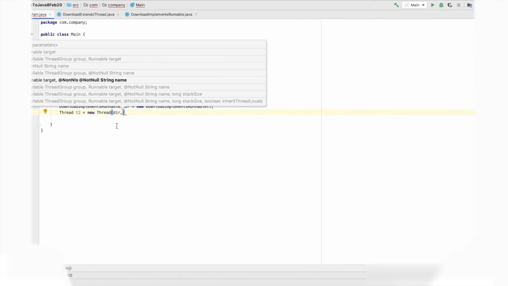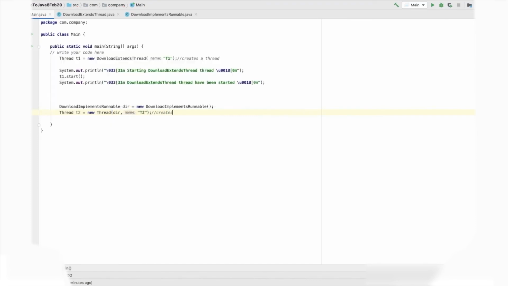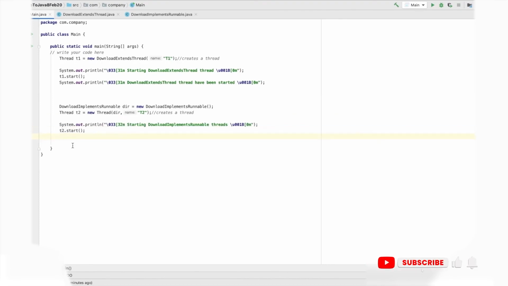We can now name our thread, and we will name it T2, and this statement creates a thread. Now we have a thread T2 whose name attribute has a string value T2, and it is going to be executing whatever is in the run method of our runnable target. We then print out that we are about to start our thread. We use the start method to start our thread, and then we print out that we have started our thread. We want the color of these statements to be red because these will be parts of the main thread, and now we're ready to test our code.